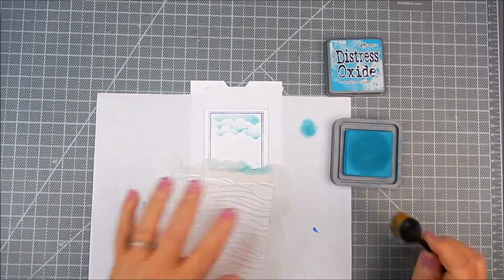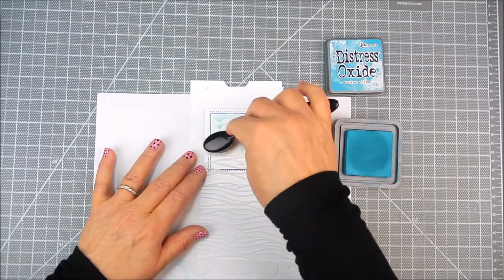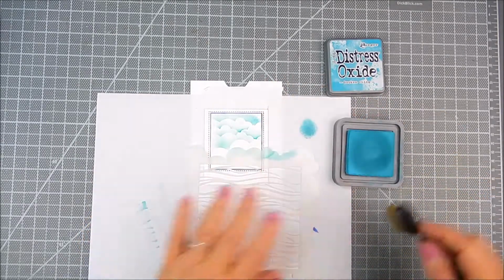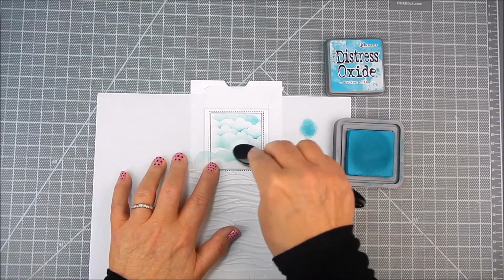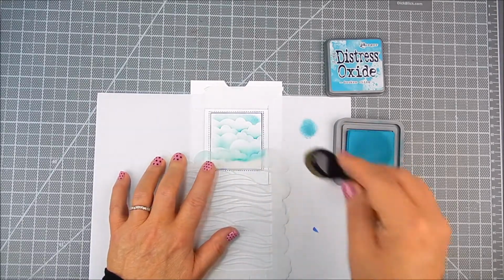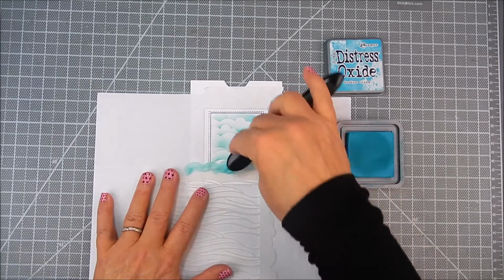I went ahead and used an ink blending tool with Distress Oxide ink. That ink is Broken China Distress Oxide ink with an ink blending brush, and gently using this Clouds and Waves die, I used the edges, just dabbing it very carefully so that I only use the cloud part on the edges. And it makes nice little clouds for the background.